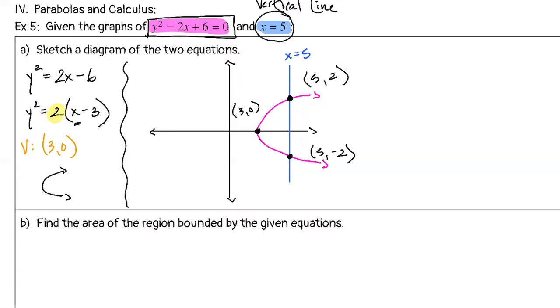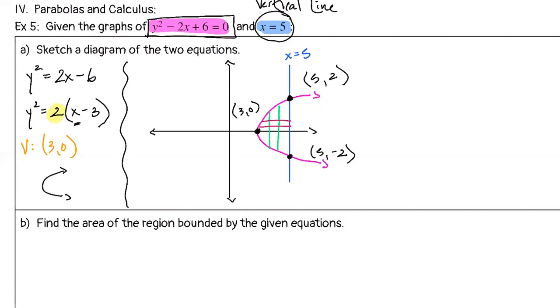Now, when you were learning about area, sometimes you drew lines that went like this. Sometimes you drew lines that went vertically like this, okay? And other times you actually drew lines that went horizontally. And that line drawing is actually a pretty important way to help you decide, should you set up an integral using dy or should you set up an integral using dx, okay?